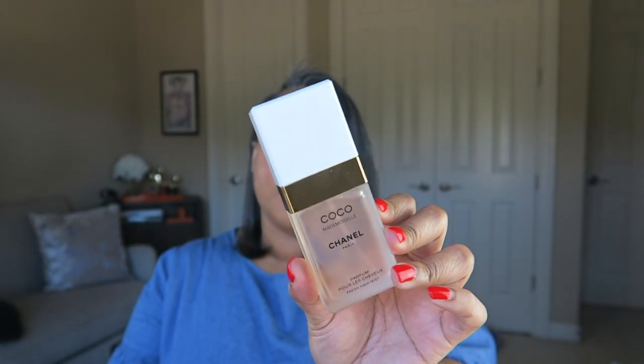On to fragrance. The first thing is this hair mist — I've been smoking cigars again, it's cigar season. I enjoy it as a relaxing hobby, but the number one problem is your hair smells like smoke. So I've started using my hair mist again — this is the Chanel Coco Mademoiselle hair mist. I spray this in my hair after smoking and then blow dry it. It really takes the scent out of your hair. Who doesn't want their hair smelling like Chanel Coco Mademoiselle? It's one of my favorite scents — classic, chic, and a great hair mist.